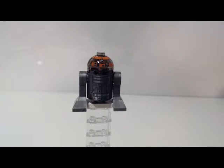So now we just have this nameless Rebel astromech. He doesn't have any number like R7D5325T7CPRQW. Yeah, he doesn't have any name like that. He's just plain Rebel Astromech.